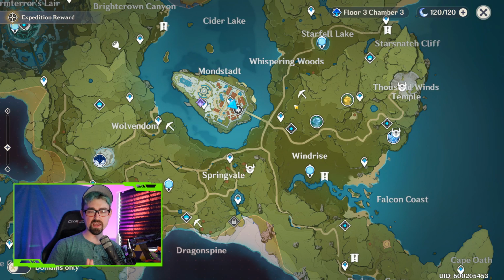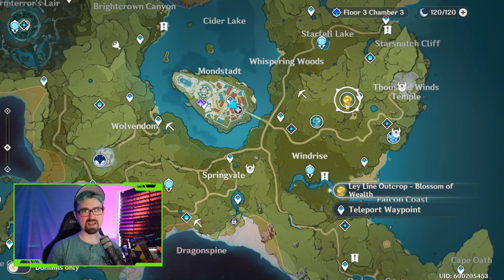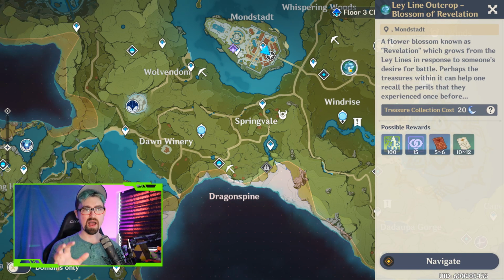All right, so one thing I also want to touch on is ley lines. There are two different ley lines: Blossom of Revelation and Blossom of Wealth. If you're before Adventure Rank 20 and you don't have access to these world bosses, and you don't really need to do the domains because you're not leveling your materials up that quickly, I would suggest doing these.